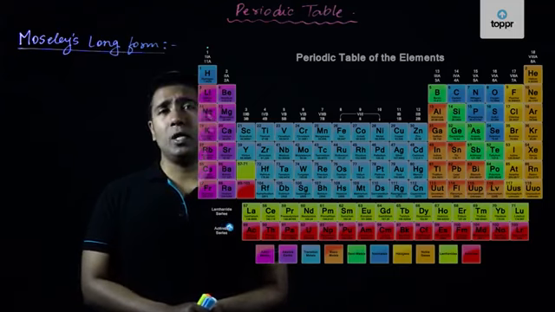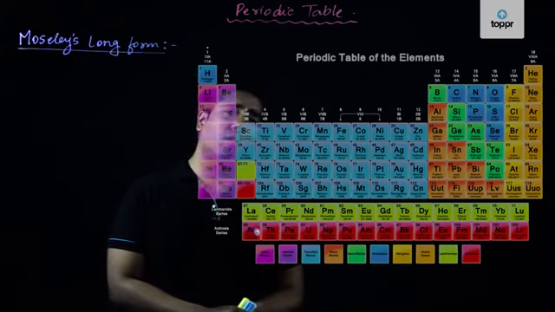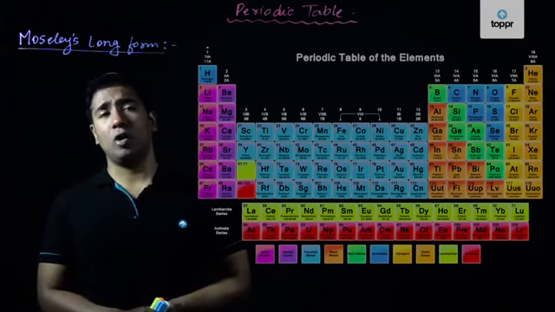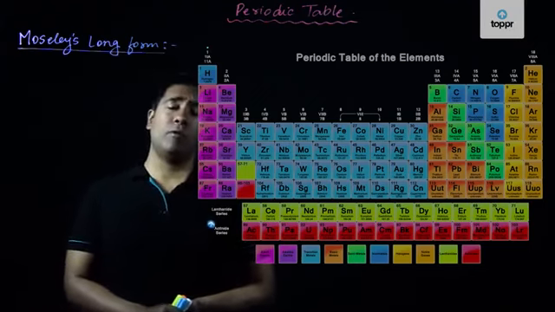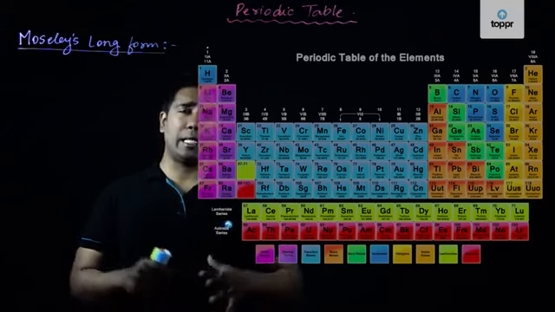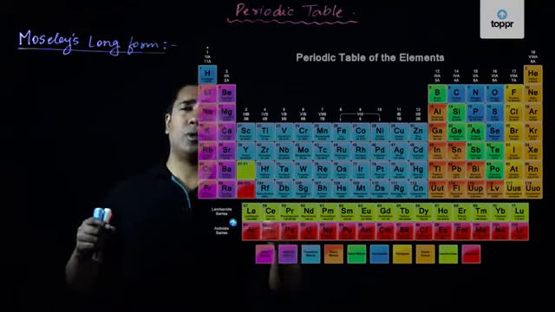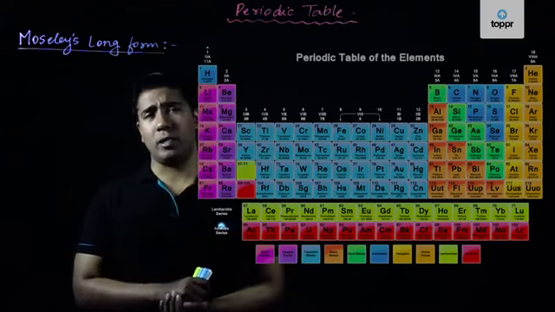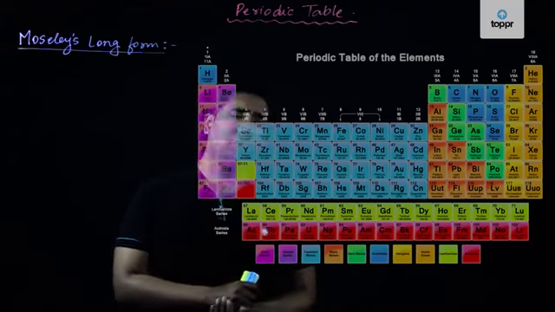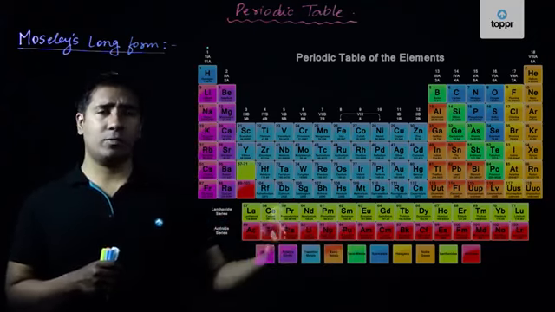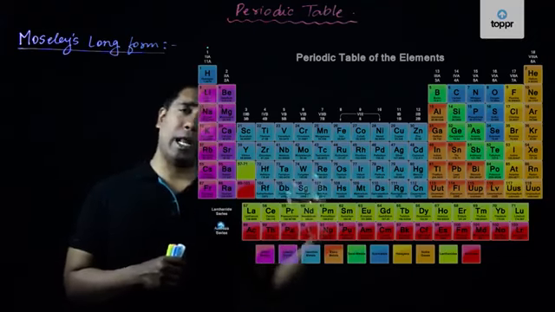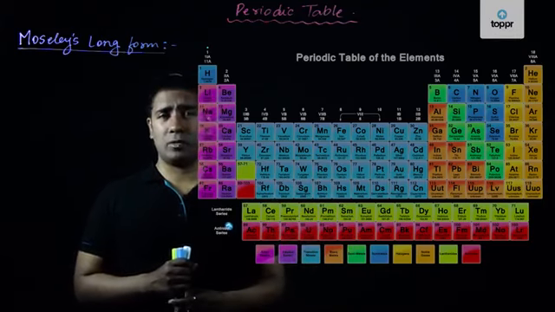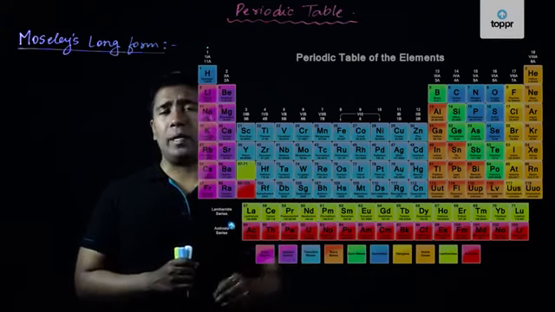Basically, a lot of scientists have given a lot of modifications to the long form of the periodic table. So the long form of the periodic table is now taken as the basic standard, in which small modifications wherever required have been done, and will also be done. Because the periodic table has a total of 118 elements with which it is saturated, now there are elements with atomic number 119, and so on. They are being discovered as of now. Atomic number 119 has already been discovered.